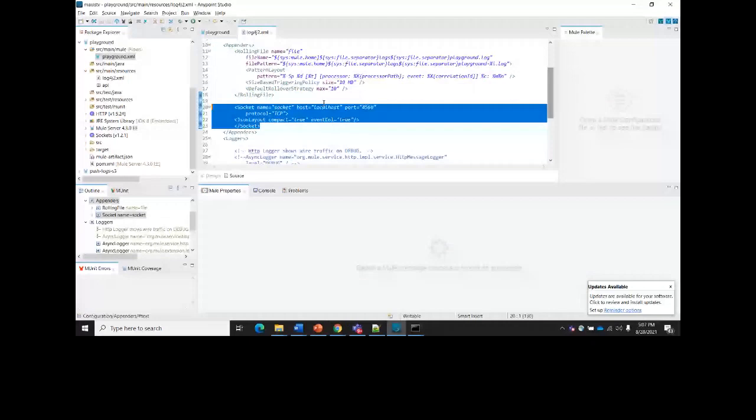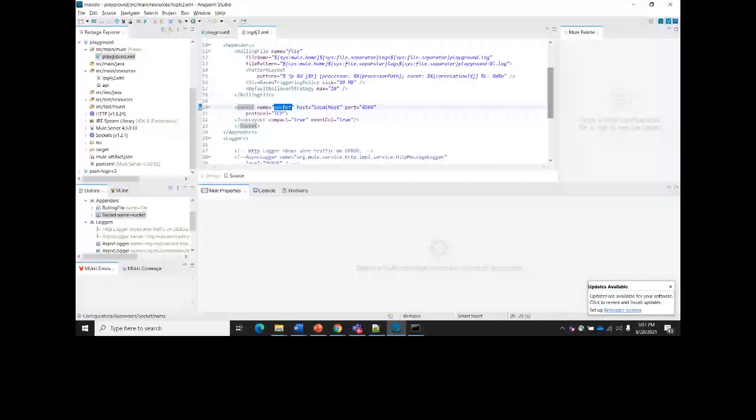And there are these four things. The first thing is name. This is a very important attribute. Please write whatever you require based on your requirement. I have just given socket. Second is the host. What is this host? What is this port? This host and port will be the same as what we have given in the Logstash input.